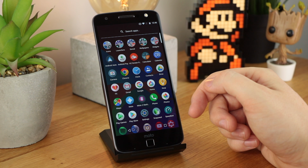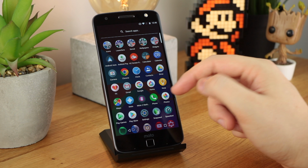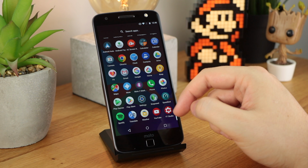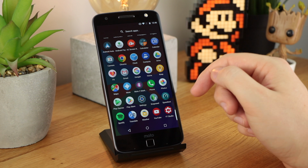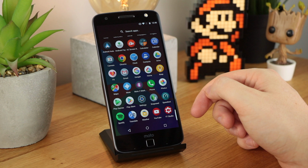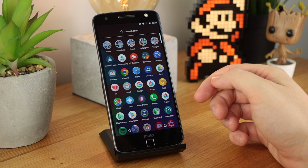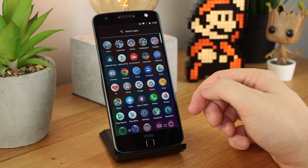And to be honest guys, most of the other applications are just your standard Google applications with some Moto ones thrown in. Obviously Google Mail, Google Translate, Google Photos, Keep, Drive, they're all your standard Google applications that I do still use on my Android device, but they're not really necessary in terms of everyday use. Obviously, as I mentioned, I'm still going to be keeping you guys up to date with all of the customized features available for Android and also some apps that are going to be popular at any one time as well. But for me, because this isn't my daily driver, there's some applications that I would normally have on here, but I just don't at the moment.